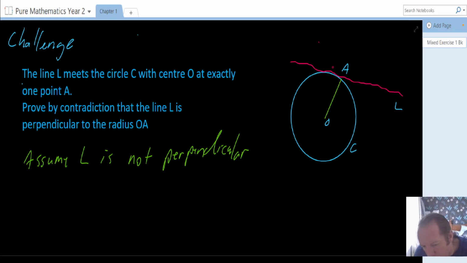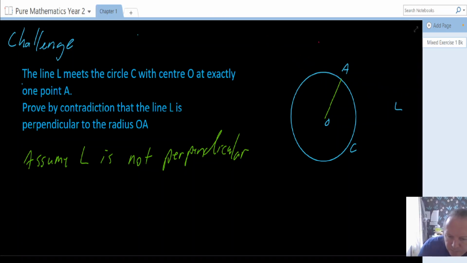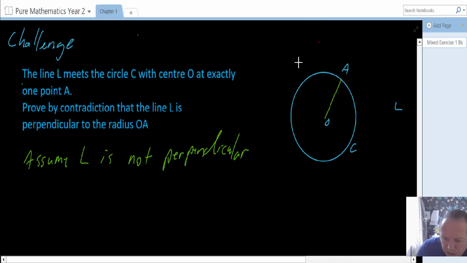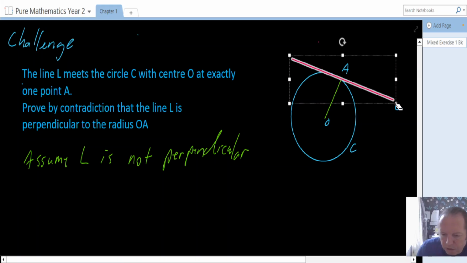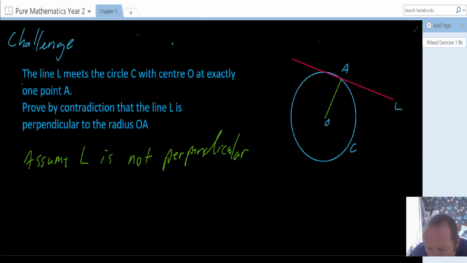Now then, remember that is a point A where it touches. I might actually draw that in with a bit more finesse. Now it does touch on that point. We can't quite draw it, but we'll see what happens with a bit of thick pen work. There we go. So it touches there, but it only touches at one point.